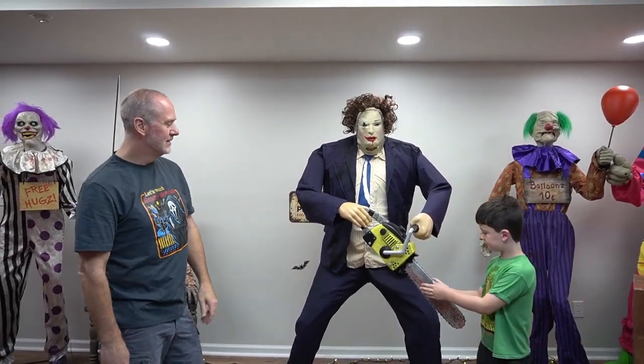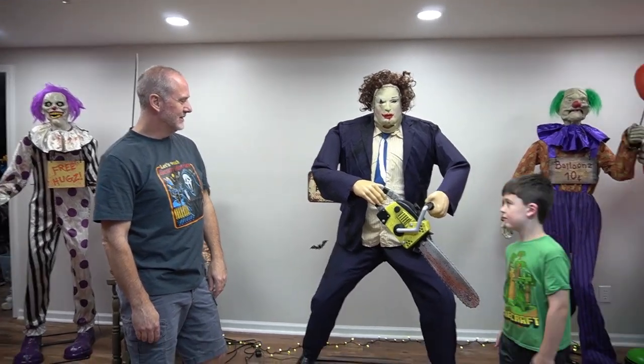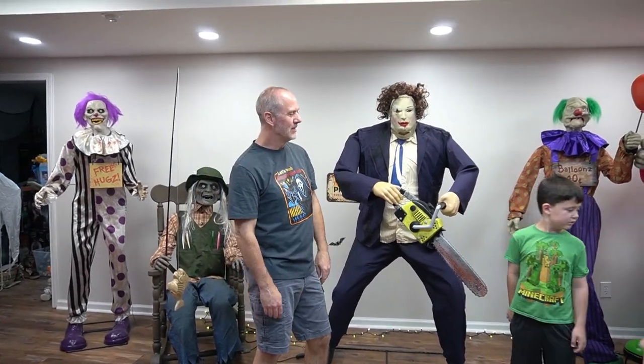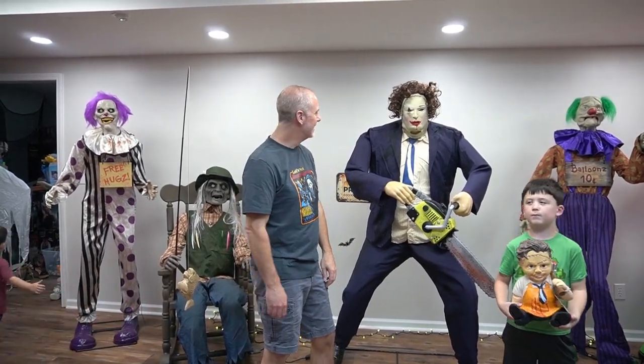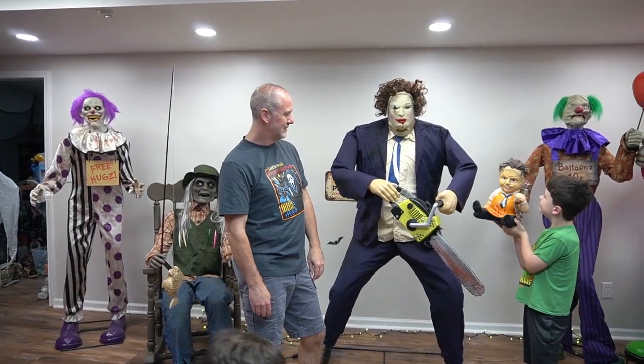Yeah. I love it. And his size makes it look more realistic, right? He even has the belly and everything. Especially one of the horror classic ones. That's what's cool about him. So, you know, 10 years from now, everybody will look back. It's an older movie. I think it's 70s, maybe. Something around there. But it's going to be really cool for a long time to come. Yeah, it's definitely a classic.